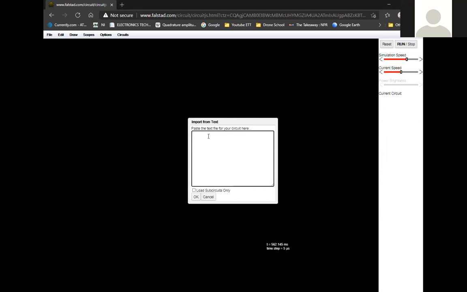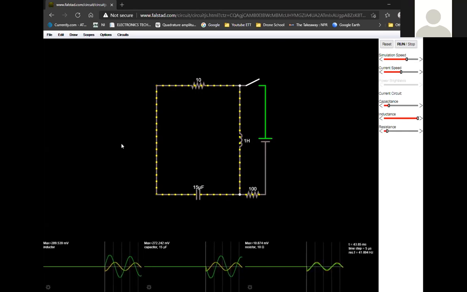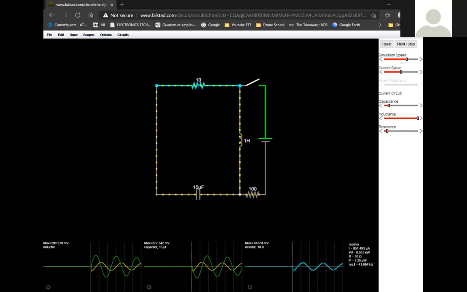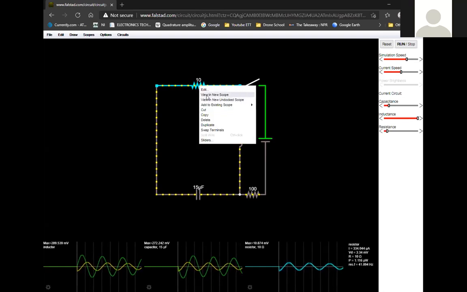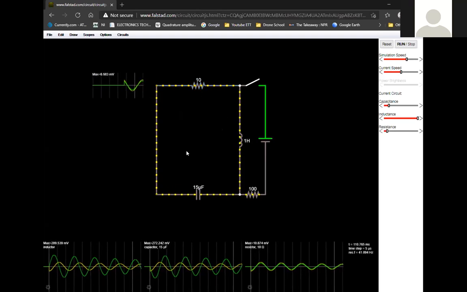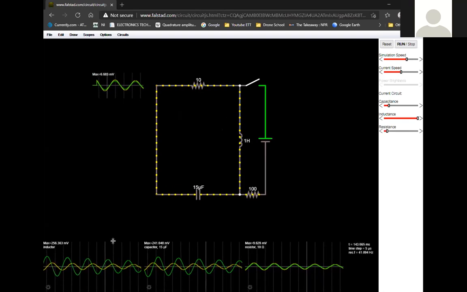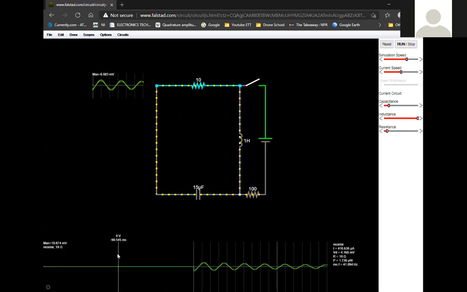Make sure you click inside the box and paste it. And then your circuit pops up. So it's a little bit different in the saving process. And for each component, you can apply different types of scopes. You can delete each one of these.